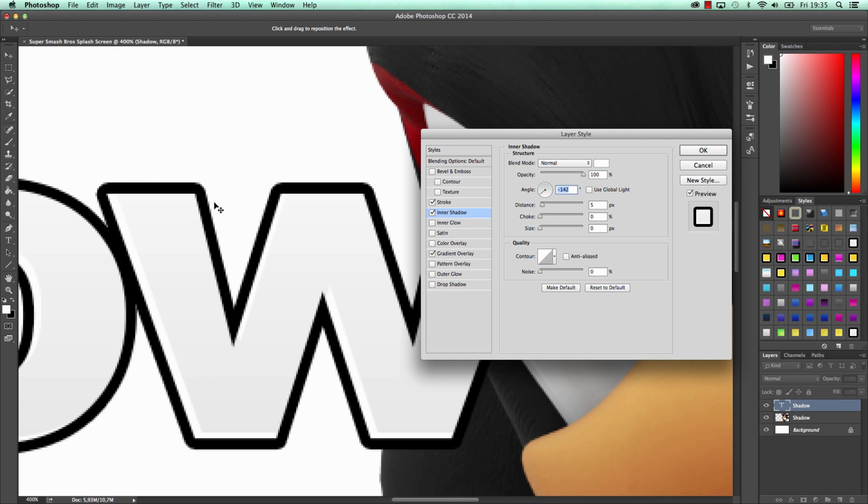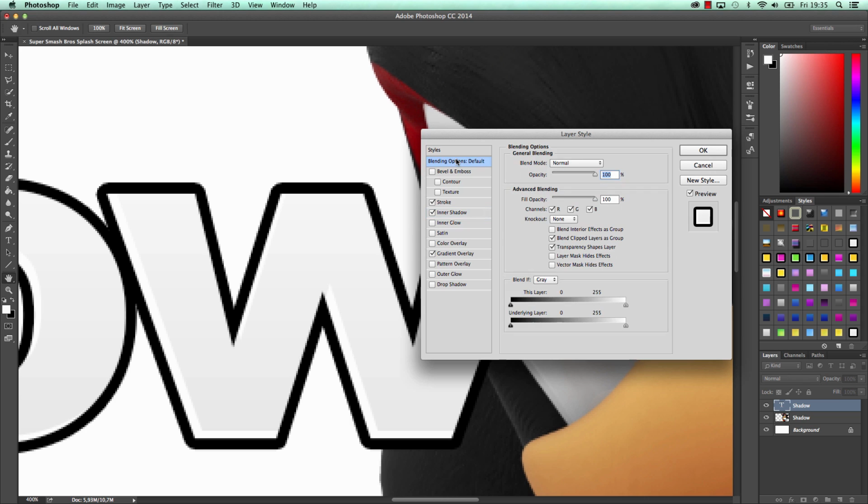If you have your text on the right side of the character, you may want to change it to about -36. I have my text on the left side of my character, so I'm going to change it to -140, 138. That's fine. Alright, so I like to make this 6, and that's it guys. Now we're done.